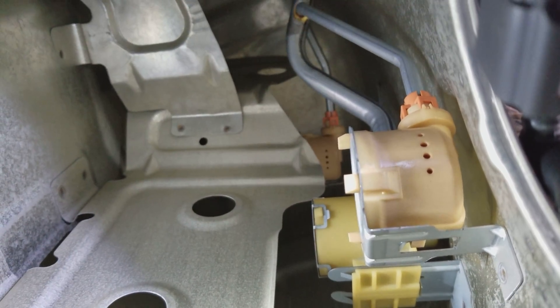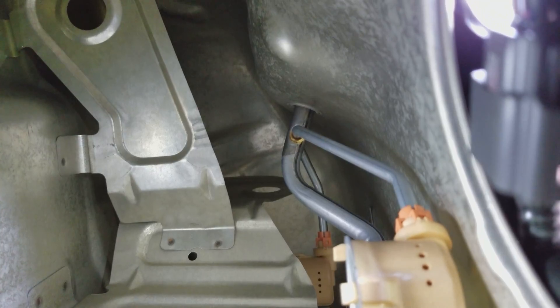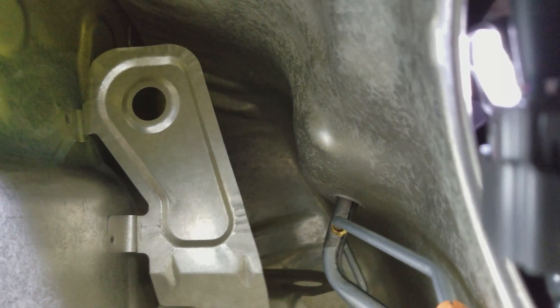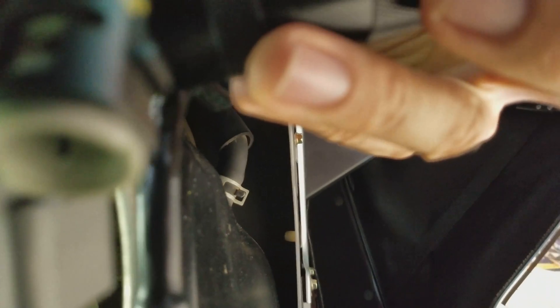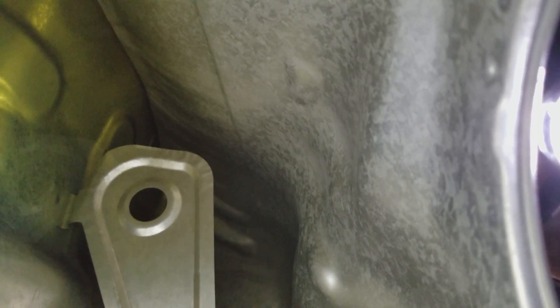That's what it looks like on the passenger side of the car right there. I have to re-grab my camera, and I will face it towards the passenger side here, and I'm going to rotate it the rest of the way around and kind of down. Now this is facing the front of the car, and a little bit downward, and over here these electrical wires are in the way.